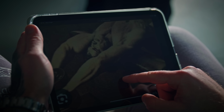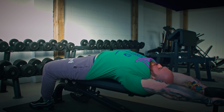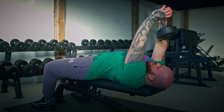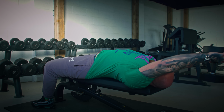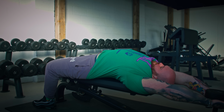Now, some may have argued that, oh, there's not enough leverage for your lats and they won't do the work, yada, yada, yada. We need a lot more research to be able to say that conclusively. As a potential back exercise, it can be quite fun. Again, really time efficient, not much equipment needed, and a lot of tension at the stretch. Just do it, take a set to failure, and then you can tell me if you feel your lats working or not.